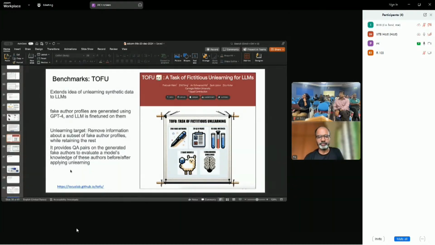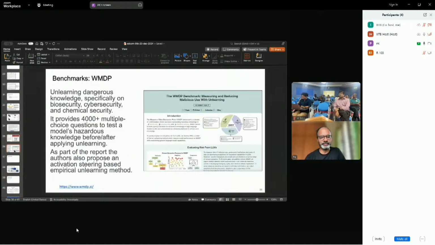They created fictitious profiles, professors, papers, and they let you go there and play around with asking some questions. You'll realize how this unlearning works, by removing, let's take a professor, and seeing what happens in the results. A similar thing was done for biosecurity also, with a large number of experts giving data to say that, look, we can generate these specific data sets from which you can unlearn, and you can study how these unlearning methods work.